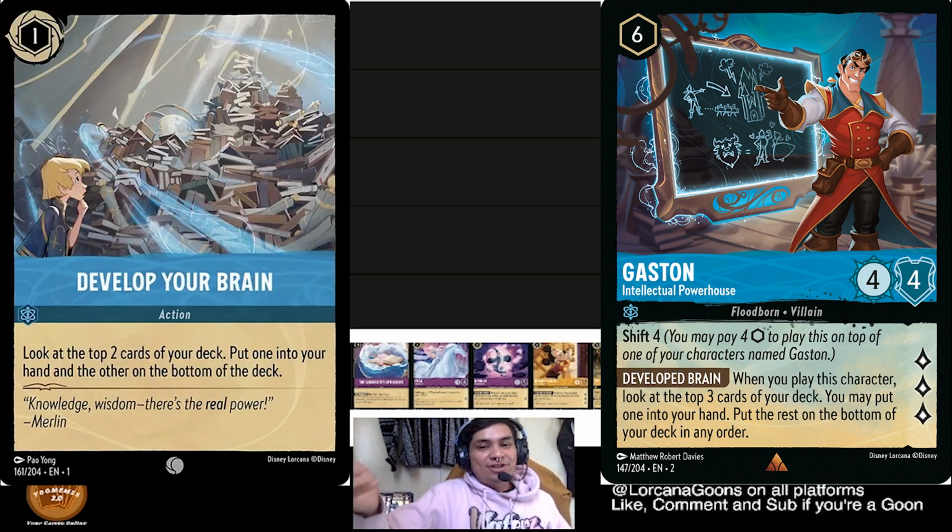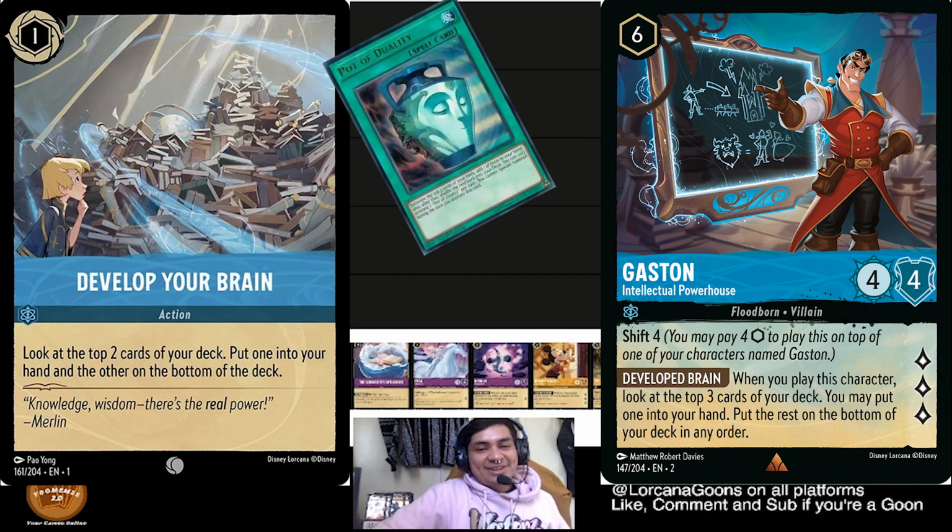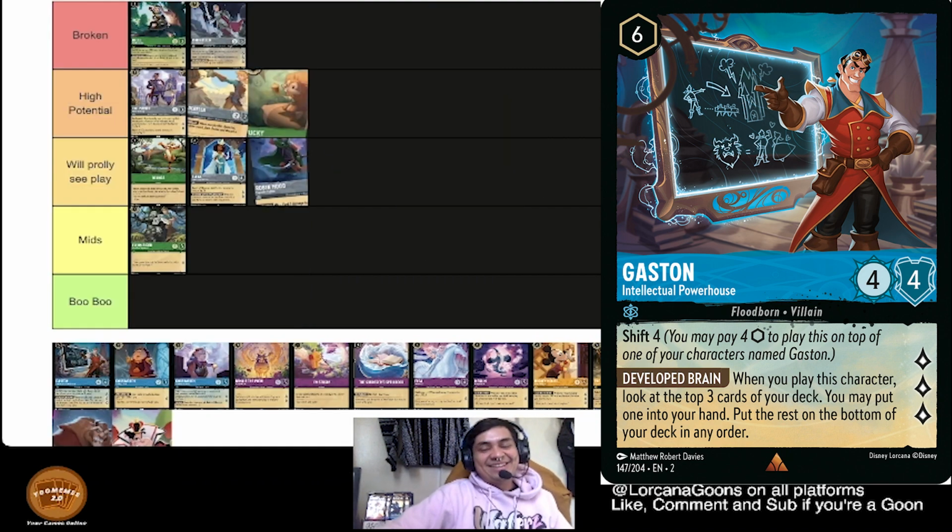When you play this character, look at the top 3 cards, put 1 into your hand, and put the rest on the bottom of the deck. It's kind of like a Pot of Duality. I like that a lot. Yeah, you like it? It's Sapphire? It's a Sapphire card. Yep.